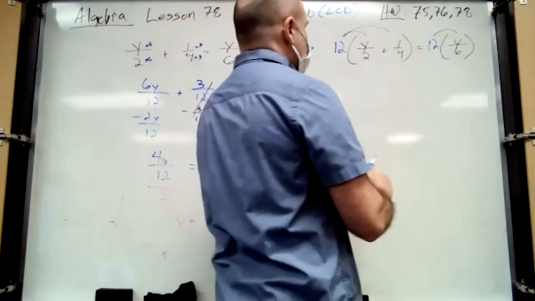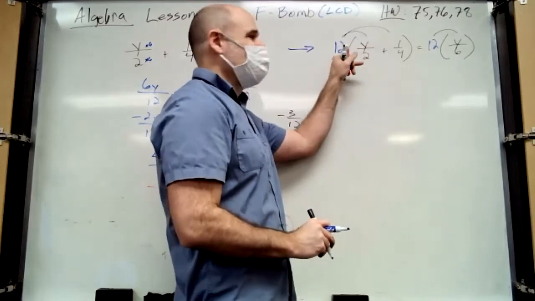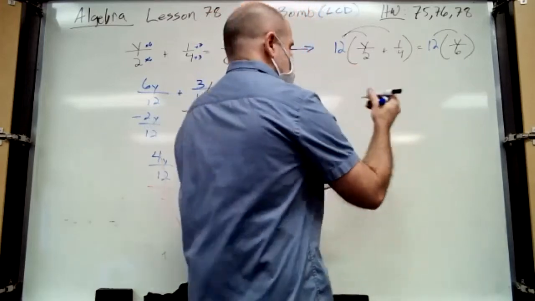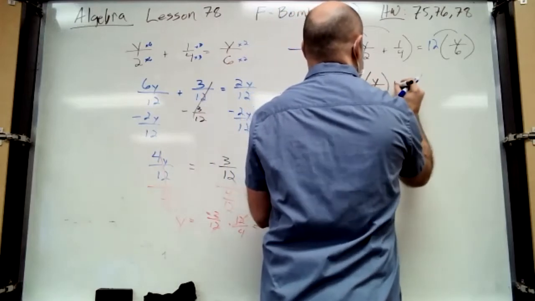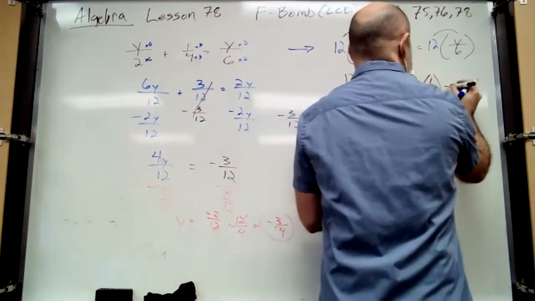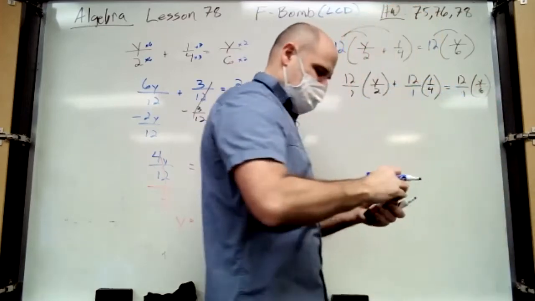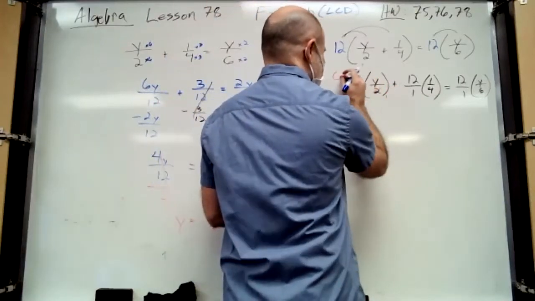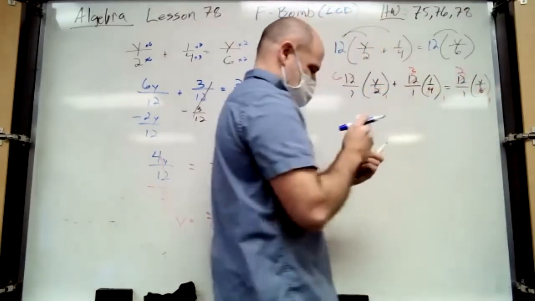What happens when you multiply 12 times y over 2? What can you cancel? The 12 and 2, right? So let's just rewrite it. You don't have to do this, but let's just rewrite it like this. I'm just distributing the 12 to the fractions, and then I'll do one more over here. Then I'm going to bring out my new red pen, and then I'm going to cross cancel. 1, 6, 1, 3, 1, 2.